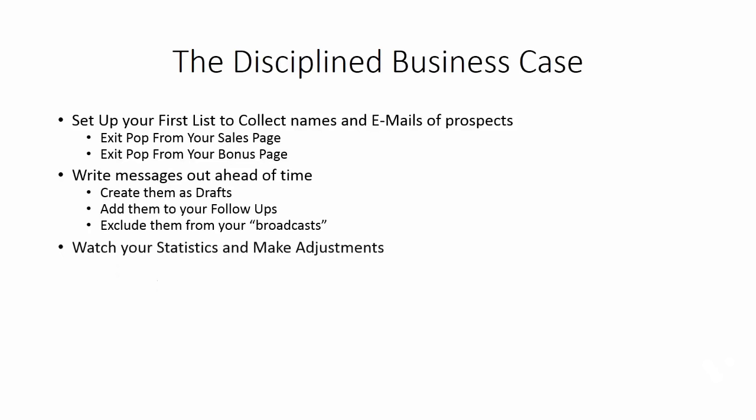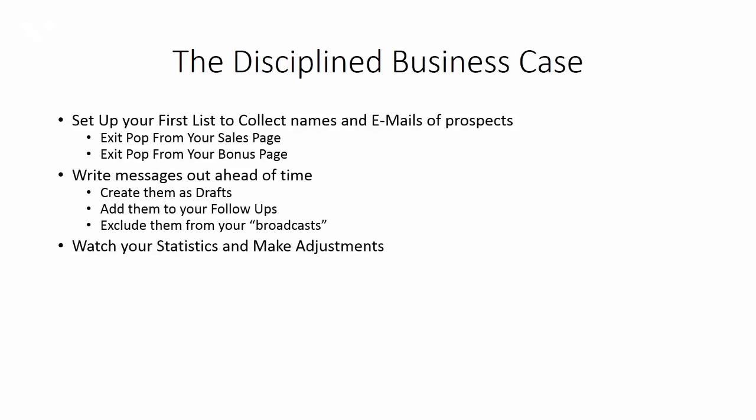Now, you need to watch the statistics and make adjustments on these follow-ups. Aweber will give you statistics on your follow-ups. I'm not talking about the broadcast statistics, I'm talking about your follow-up statistics. If you find that people are not opening your next follow-up email, that's because something you did in that follow-up lost them. You lost them someplace, and so you go back and make adjustments because you lost them in the follow-up before that. Does that make sense? If you get that, put the number 5 in the question box.